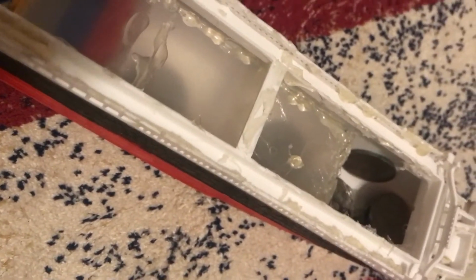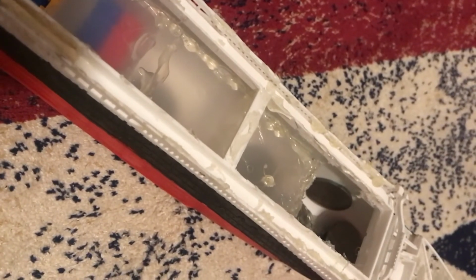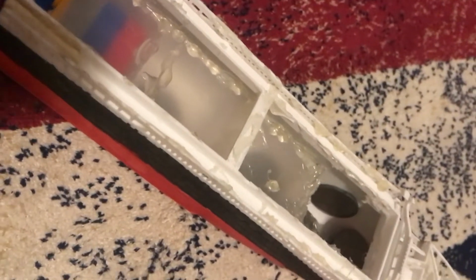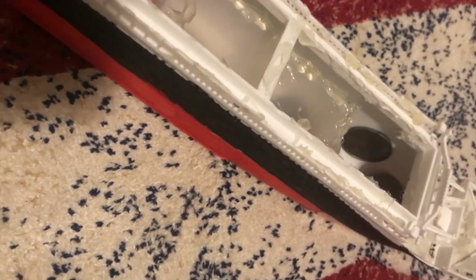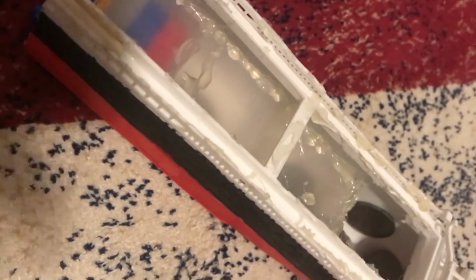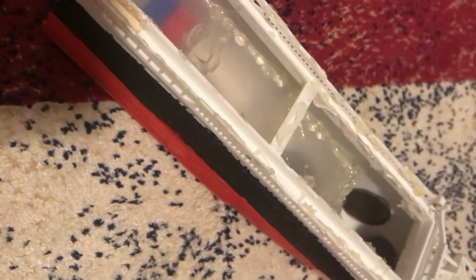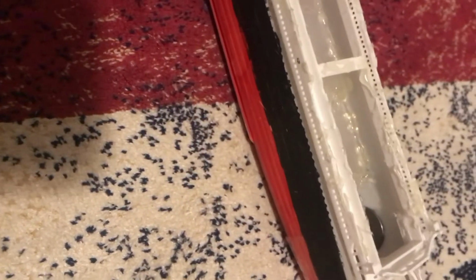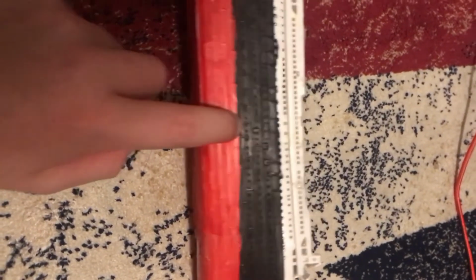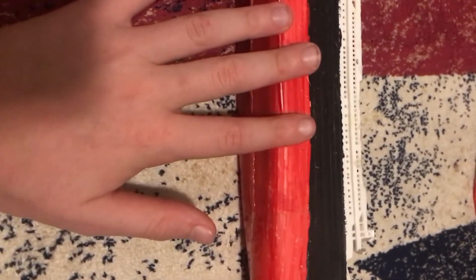To make sure how much weight you will need to put inside, just put in some unglued coins with the completely sealed hull, and just add more as time goes on until you finally get an amount that will keep the model upright and have it just be right above the water line. Every part of red should be underneath.